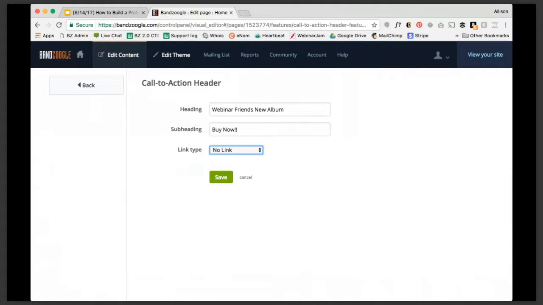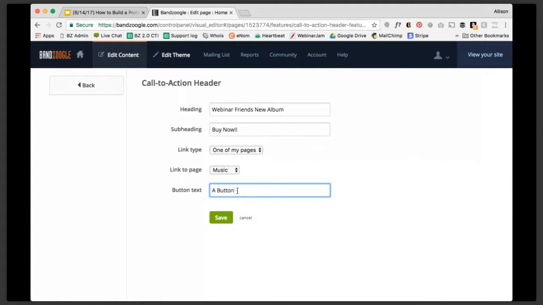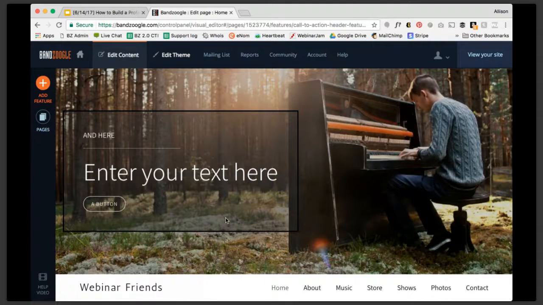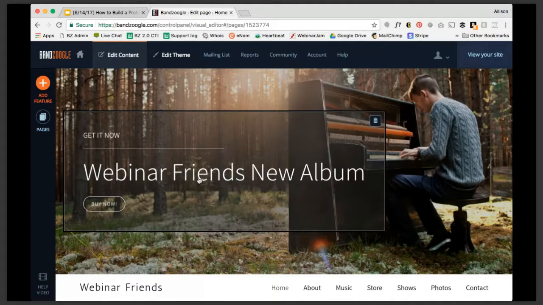it linked, have the button linked to a page that's outside of your website, one of your pages. You can link it to a file, you can link it to an email address, an album. We haven't set that up yet. Then a track. I want to just link it to, say, my store page. So I would just, actually, I want to link it to my music page, and then you can just change it to whatever. So now you're going to see that it's added all the text that I wanted it to say, and now I have a button here.